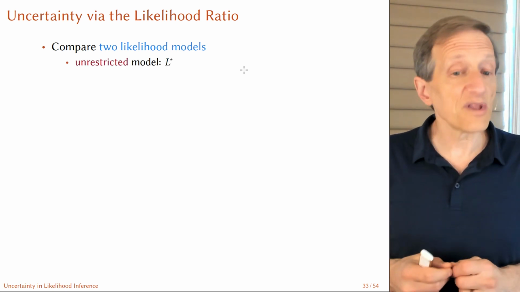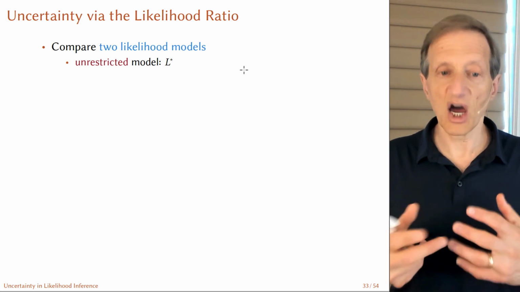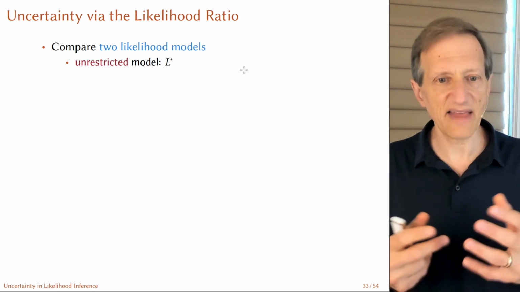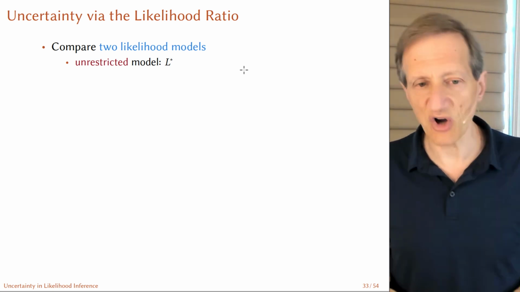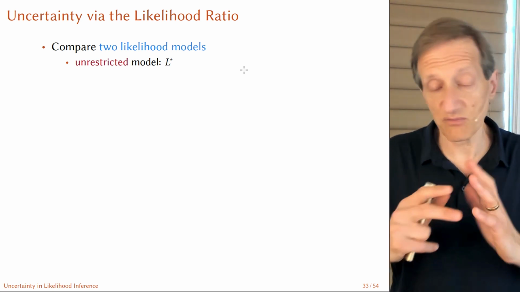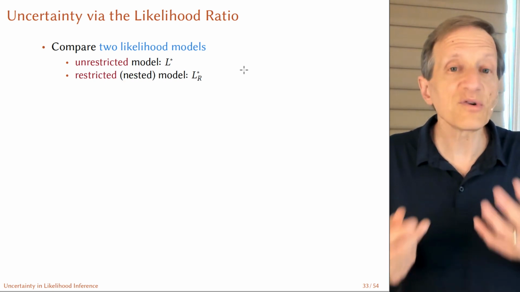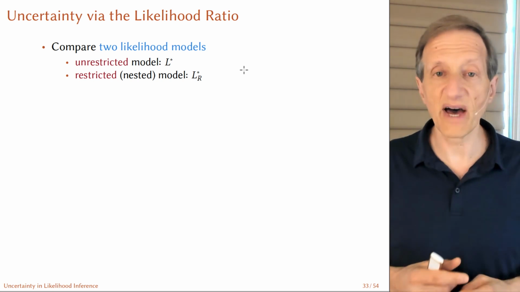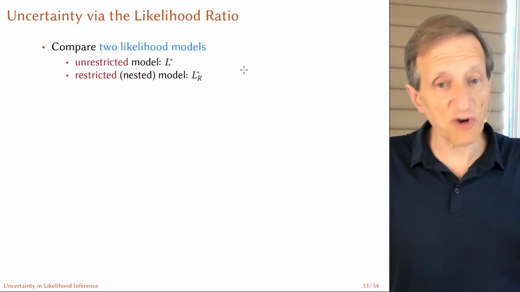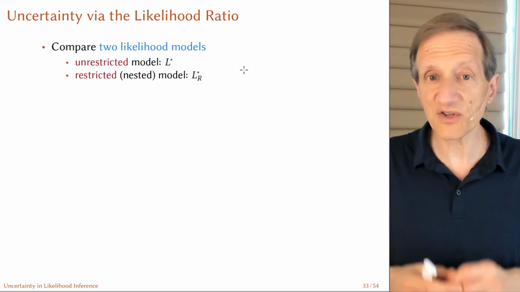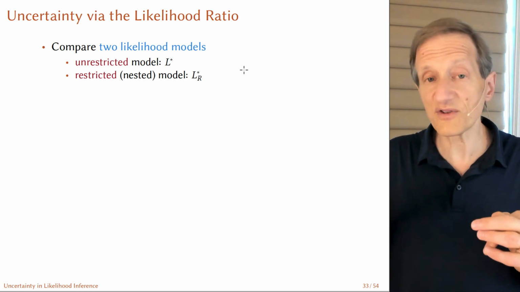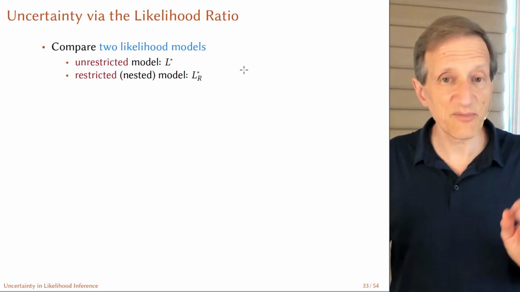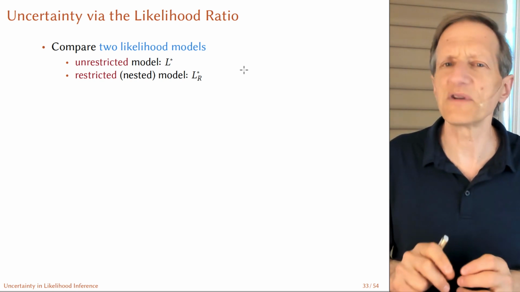So what are the two models? The first is we're going to call an unrestricted model, and we're going to call the value of the log likelihood at that L star. So that's the unrestricted model, which means it's just the model. But we're also going to have a restricted model, or a model that nests within the whole model. So you can think about it as you run a regression with 5 explanatory variables, and then you set one of the coefficients, let's say the 4th explanatory variable, to 0, and then you run the same regression. That's the same thing as just dropping the 4th explanatory variable.